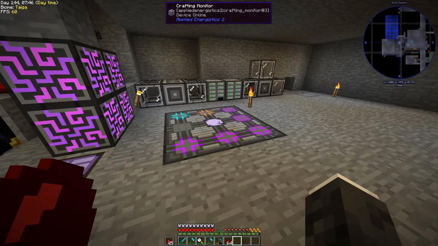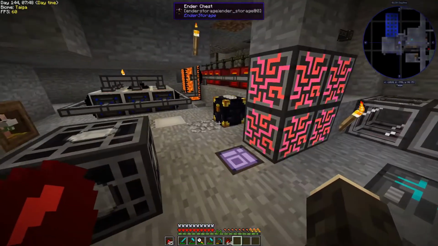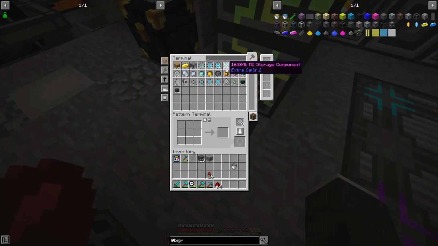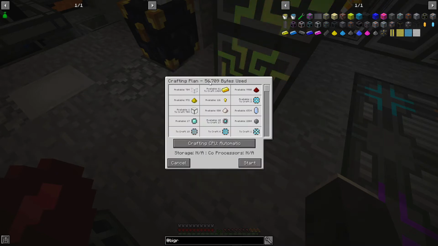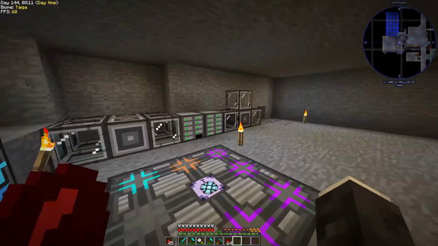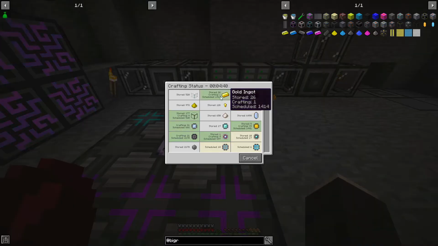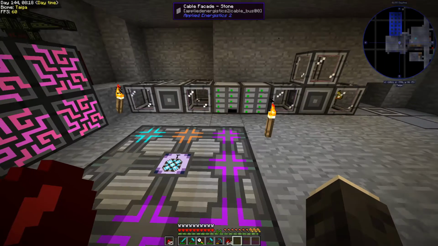Now, with this automation thing, I've been working on something quite big. And basically, if you go inside of here, you can see that this right here is a 16,284k ME storage component, aka 16 million. It only takes 65,000 items that I've all collected. So let's start this. So now this will be crafting and it will probably take a real long time. This estimates about 4 minutes, but it's probably gonna be around 20.